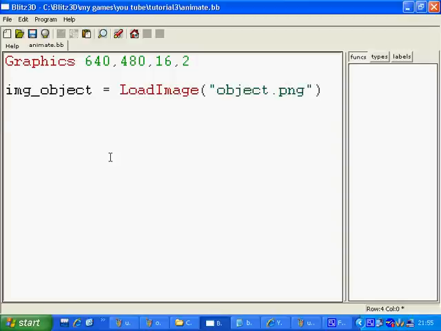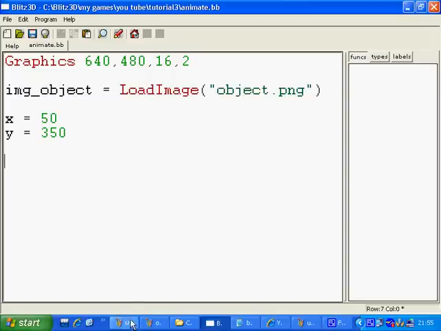I'm then going to set up some coordinates for where I actually want the image to display on the screen. So I'm going to say x equals 50, and I'm going to say y equals maybe 350. Now, coordinates on a screen don't work the same as they do on a map, where y goes from the bottom of the map up the map. It actually goes the other way around.